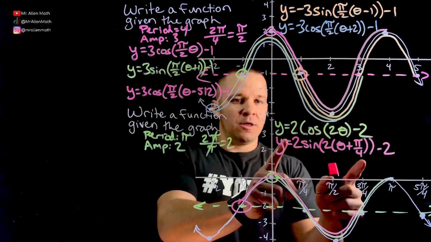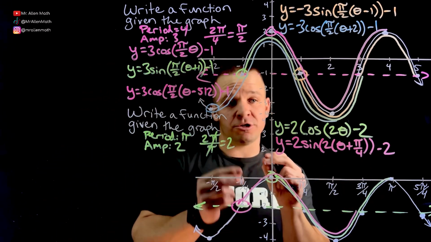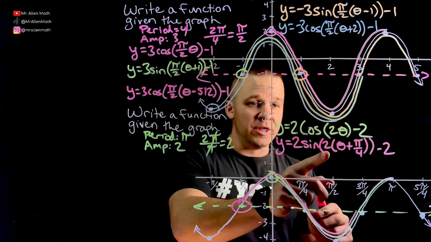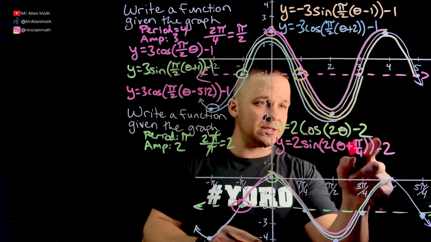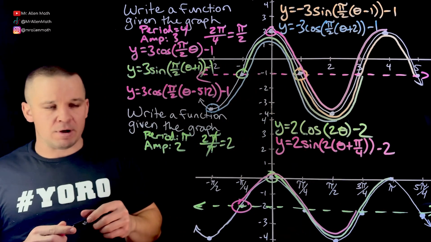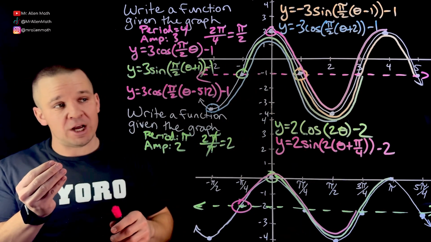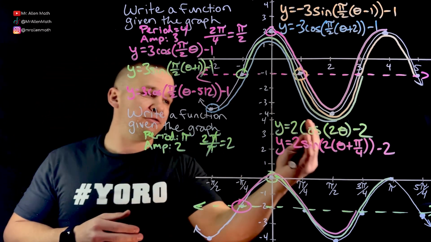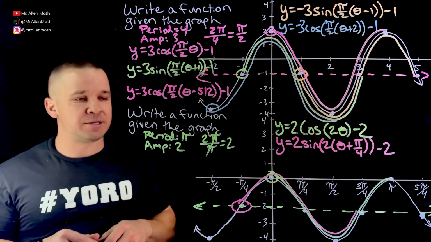So again, this is going to stay the same, possibly change sign, positive or negative. This guy will always be the exact same. This guy will always be the exact same, but the phase shift can change as well. Okay, so the negative out front can change, if there is one or not, and the phase shift can change. The other stuff will remain the same, okay?